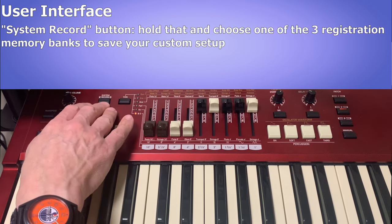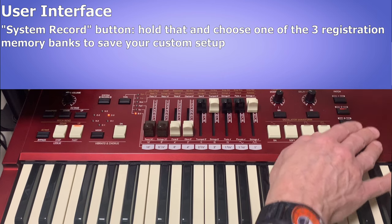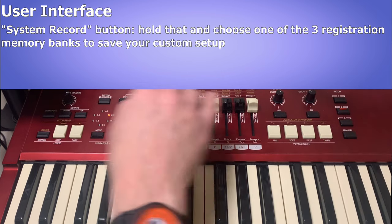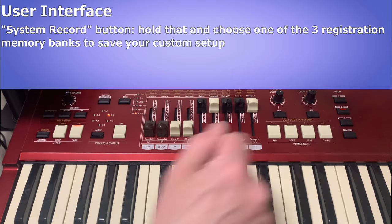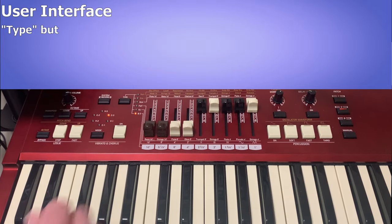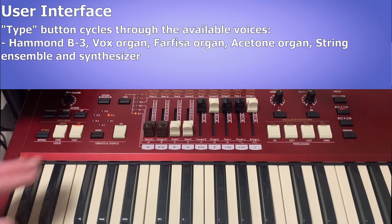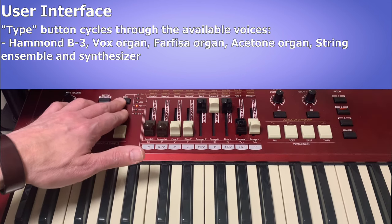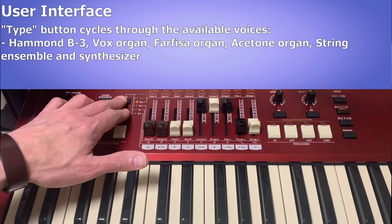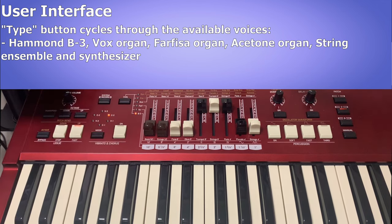Now above that, we've got the system record button. That's basically if you've got a custom setup that you want to record into one of these three registration patches, then you can hit system record, or hold system record, and choose which patch you want. Now the type button is for choosing your voice. So we've got Hammond B3, we have a Vox organ, Farfisa, Acetone, and then we're into the string ensemble and the synthesizer sections.